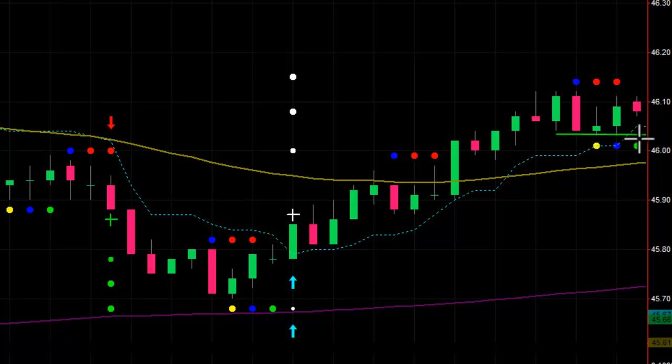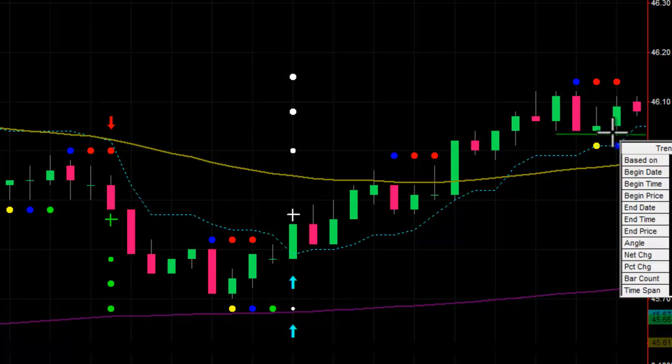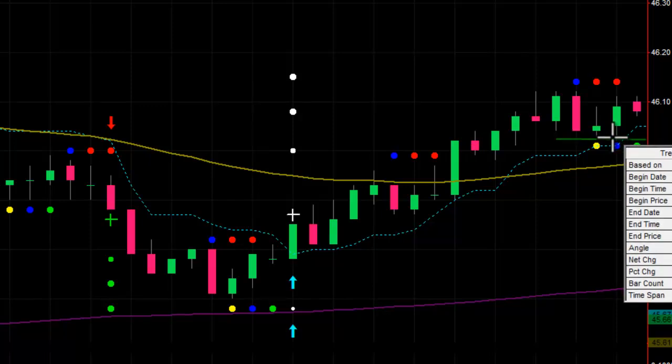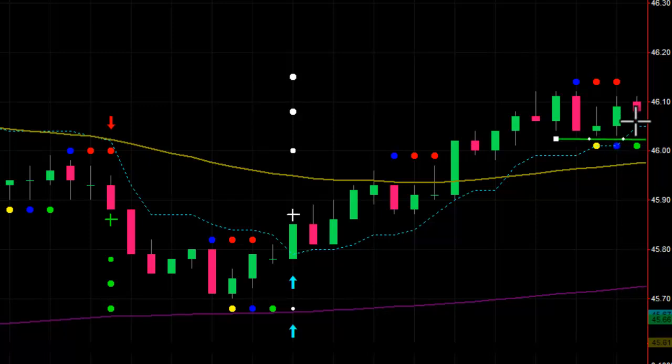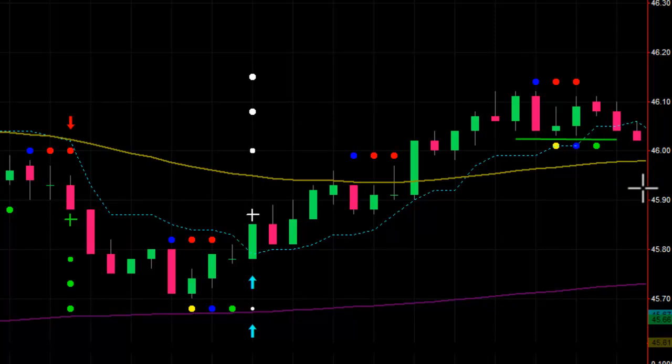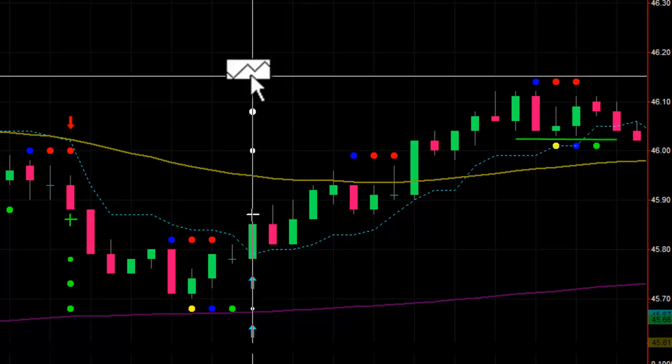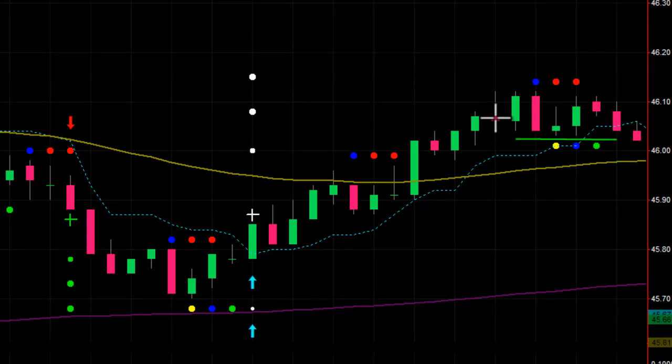Notice that when I put my stop at 46.03, I've got two low bars here, and those lows are at 46.03. So doesn't it make sense to put my stop one tick lower, just in case the price comes down and tests that level and then goes higher? I'm going to make that adjustment every time. It does come down, it does stop out, and that's the end of the trade. It almost got to target 3, but it's a very profitable trade. And that's how we manage the Counterpunch Express.